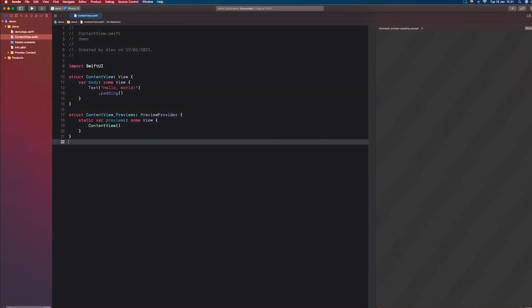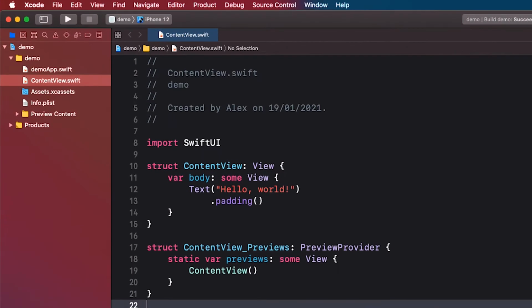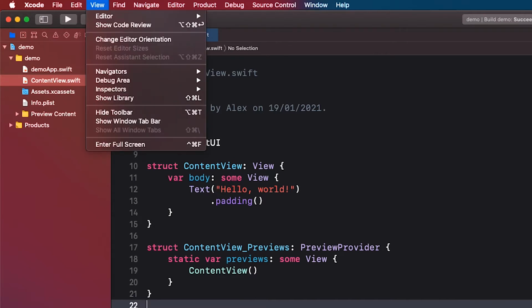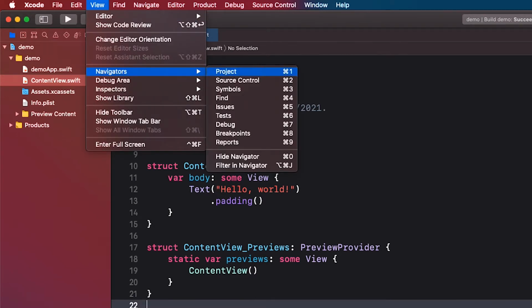Before we start, let's take a look at some control panels inside Xcode. On the left side you can see your file manager with all the files that have been created for you by default. In case you cannot see your file manager, go to View, Navigators and click on Project, or the shortcut is Command 1.